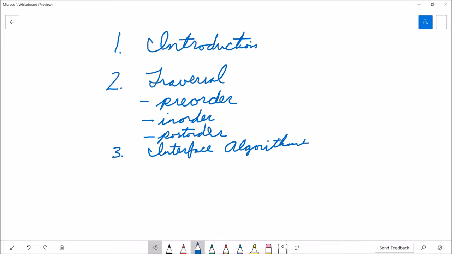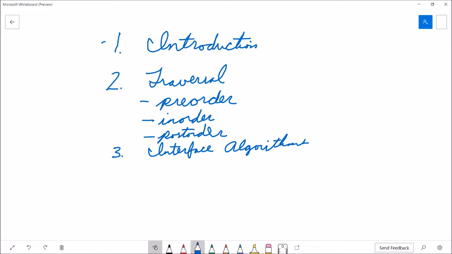Okay, so in this series, we're going to go through a brief introduction of the binary search tree, what makes it unique and different from other binary trees, and what advantages the binary search tree gives us. What are some of the pros and cons? And then we're going to look at the ways that you can perform traversal within this particular structure. There are three options you have: one is pre-order, one is in order, and another is post-order traversal.